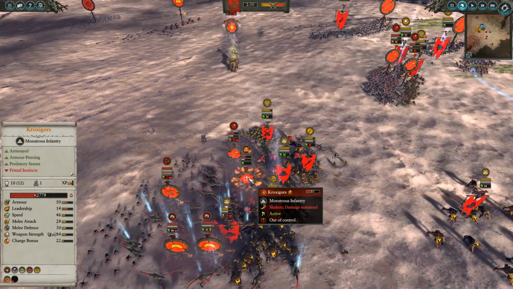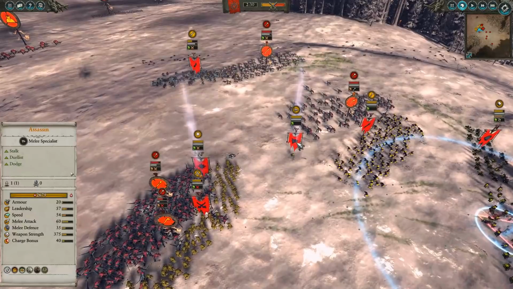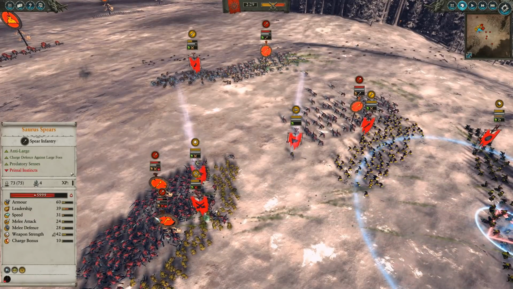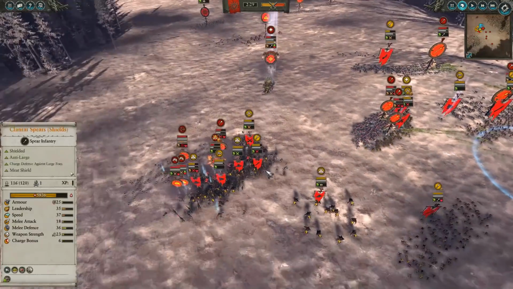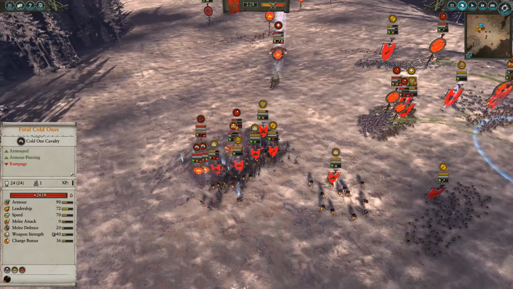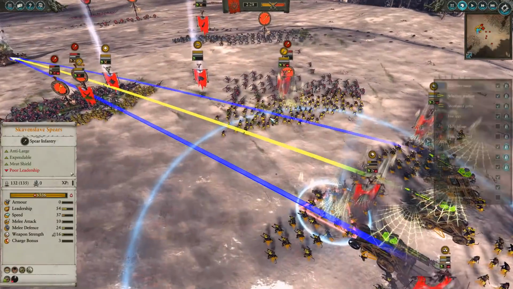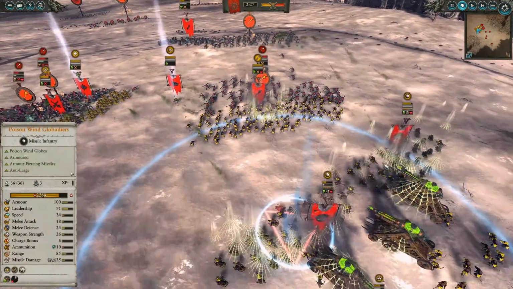If you had another ability popped on this, for instance, if I had Lord Skrulk here also popping degen on the enemy, and maybe even pop poison on this. Oh my god, you can tear the enemy apart. In any case, in terms of the engagement, again, just allowing my cheap units here to tie down the enemy.